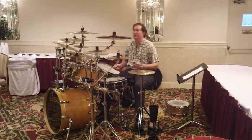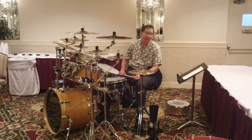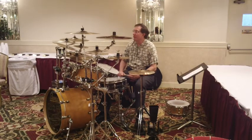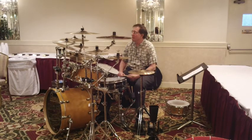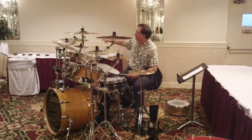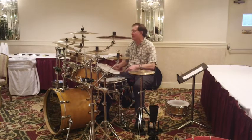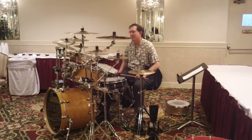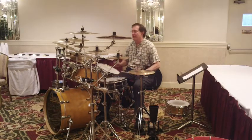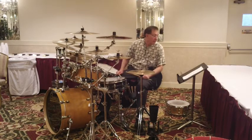So if you crash 2, 3, 4, then crash, and then a crash, and then crash. So it could be a 4-measure setup, could be a 2-measure setup. So it's that communication with him and I, and certain things with the horns. If they're sitting a little bit behind, I'm still going to push through. The baritones were right next to me, so they were pushing through. Sometimes the sopranos got a little bit behind, but then I'd just play a stronger 2 and 4 on the snare. And if they're listening, they'll pick up on that and make the changes adequately and get back in on time.